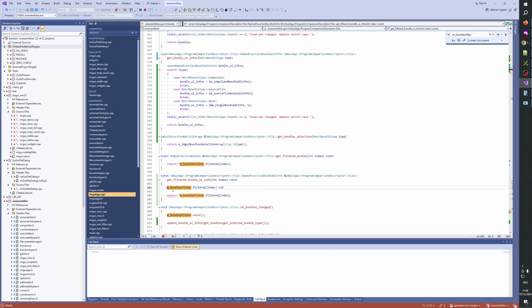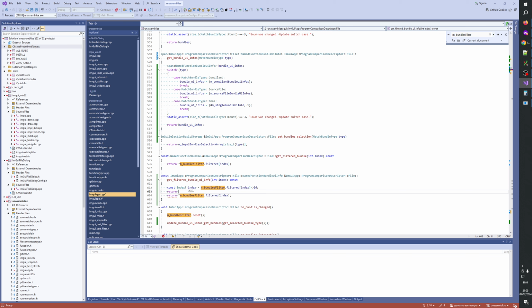That is const index_t index equals this ID and return get filtered bundles filter. Filtered bundle.